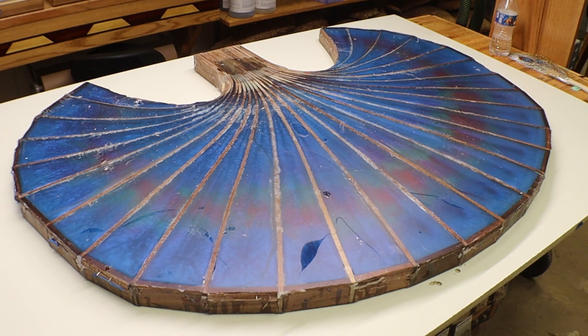All right, it's roughly 2 weeks later since I put the last coloring in and then I poured the clear. I wasn't going to let y'all see me pouring the clear because then you'd see the finished product, but here's the back side of her. Like I say, this thing is about 4 feet wide, a little over 3 feet tall. It's roughly 1 3/4 inches thick. I haven't put it on a scale yet, but I'm guessing around 45 to 50 pounds.